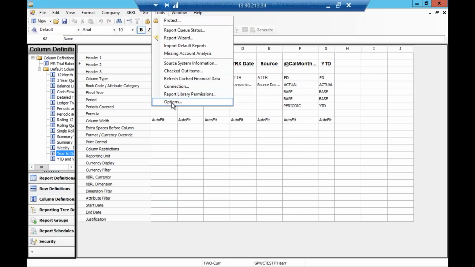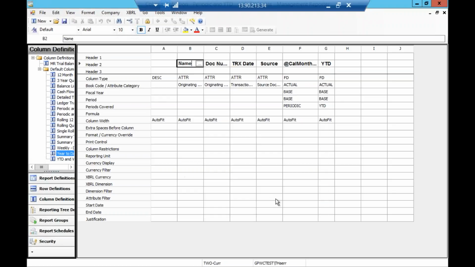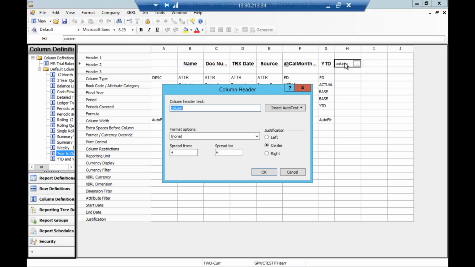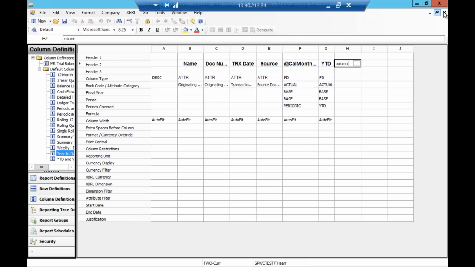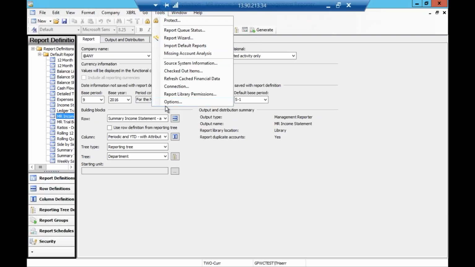If I go back to Tools and Report Options, and I unmark to automatically apply the underline, when I enter my next column name and open that up, it's not underlined. So as you're building a report, if you don't want the headers and the columns underlined, you can simply unmark that, and they will not be underlined. And then you can control what underline you do want to have on there, or which columns you want to have underlined.